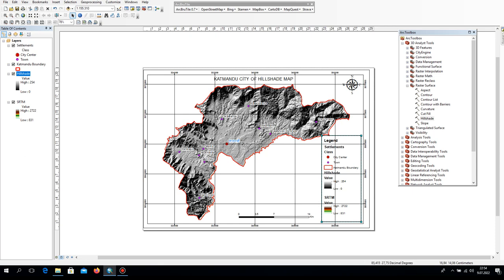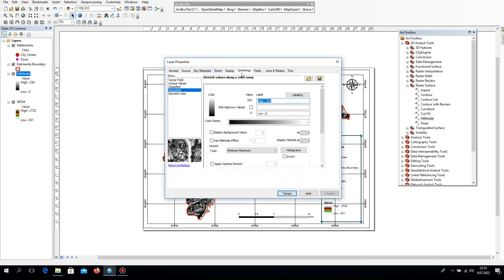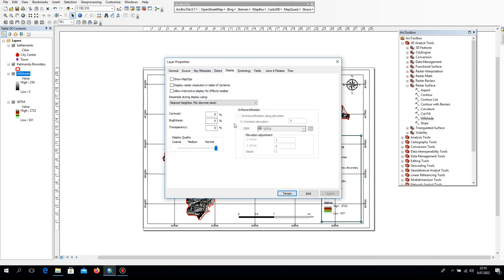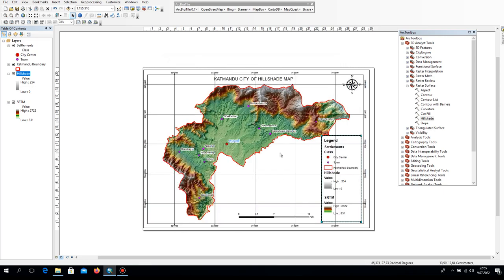If you want, you can also add SRTM. Now you don't see the SRTM, but if we give transparency to the hillshade raster, we will be able to see the SRTM better. So, for example, click two times on hillshade, and Display. Transparency is, for example, 50%. Now I'm giving 50% transparency for the hillshade so that we can see the SRTM better. And here is the resample method, bilinear. Apply this one, click OK. Yes, seems nice.